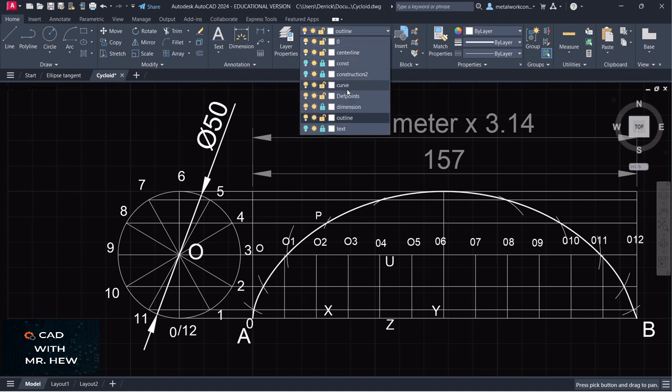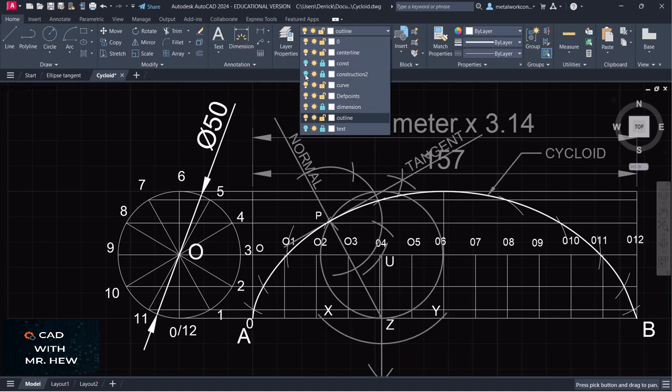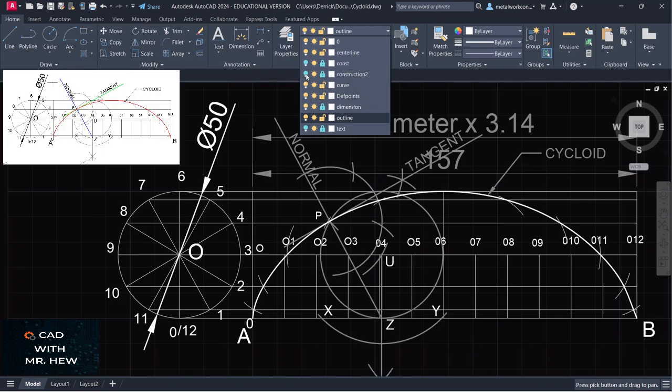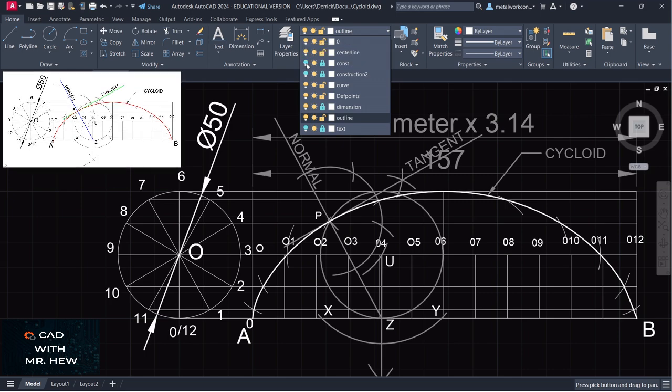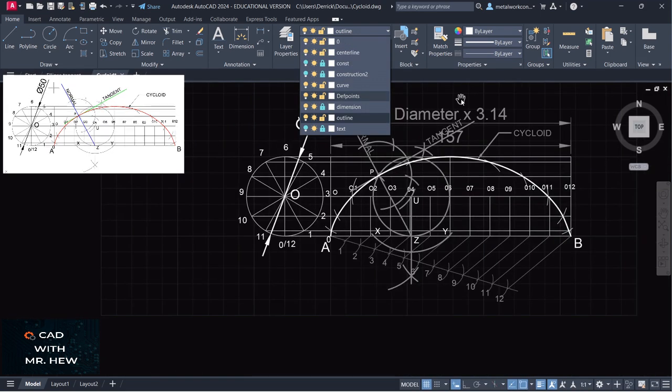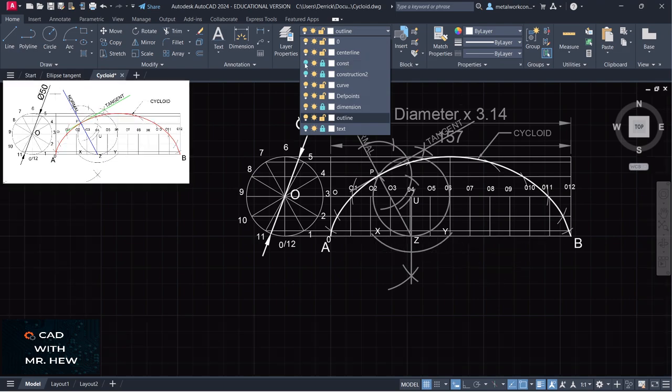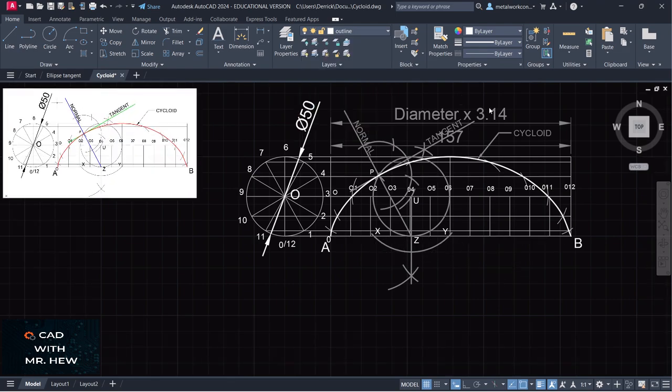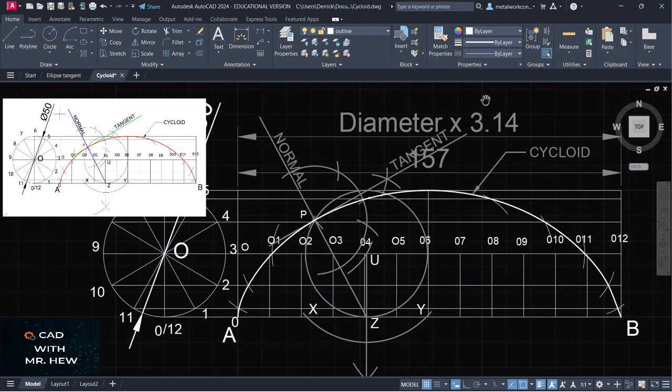So come now. So it would be construction tool. There it is. And the construction. So let us turn off the construction and see. So this would be this.